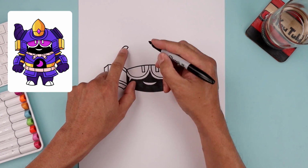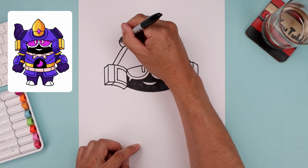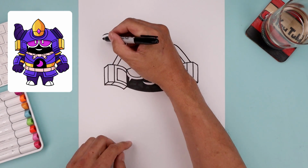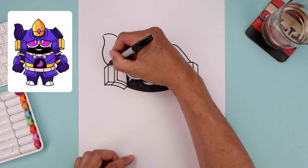Let's add that horn on the left side. Starting from the top, bend this out and up, round at the top, and then bend that back out. Let's add the bottom of that horn. So we're going to taper this so it gets wider as we come around and then in.